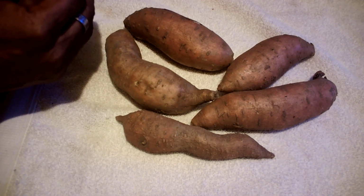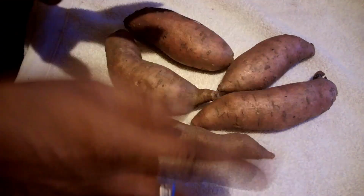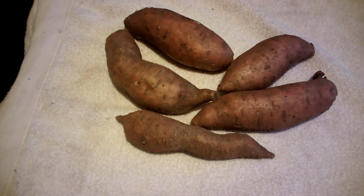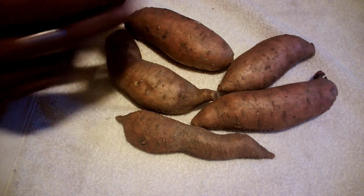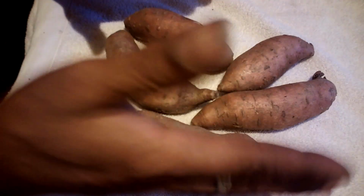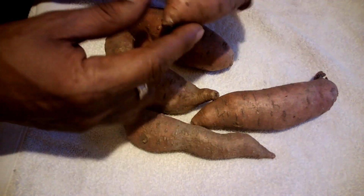You can do it. Yes, you can go to the store and buy some sweet potatoes. Some of them are treated with chemical sprays to keep them from chitting, which is C-H-I-T-T-I-N-G, I believe, or maybe one T. I don't know, I never went to chitting school. But yes, it's chitting, and that's the process of the potato getting an eye on it.